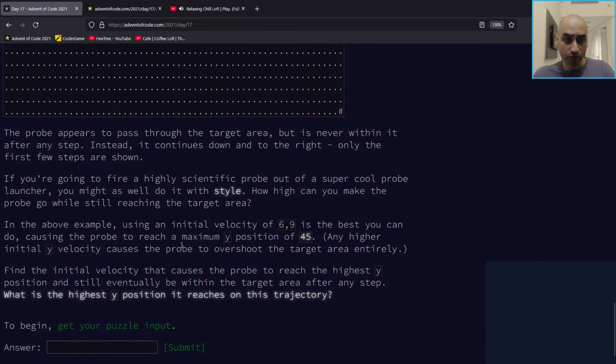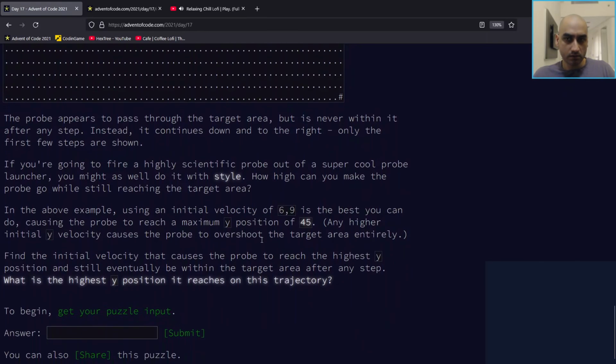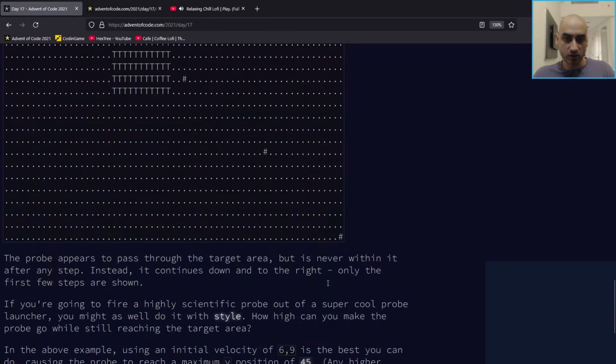How high can you make the probe go while still reaching the target area? Using an initial velocity of 6,9 is the best you can do, causing the probe to reach a maximum Y position of 45. Find the initial velocity that causes the probe to reach the highest Y position and still eventually be within the target area after any step. What is the highest Y position it reaches in this trajectory?